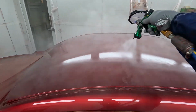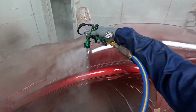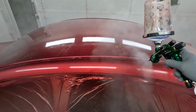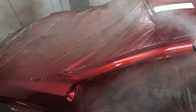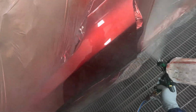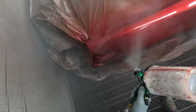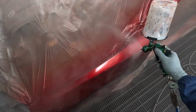Lots of overspray though. Gotta love that. I don't know if it actually is more than usual or if I'm just being overly critical. But the water fans seem to be a little bit less aggressive than the starter fanboys.